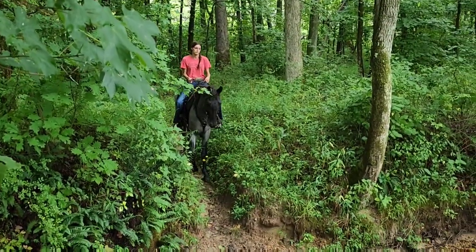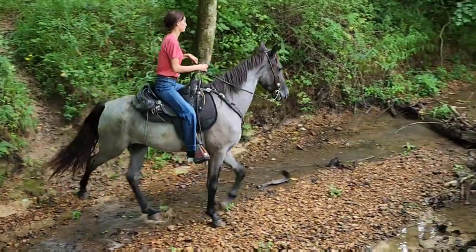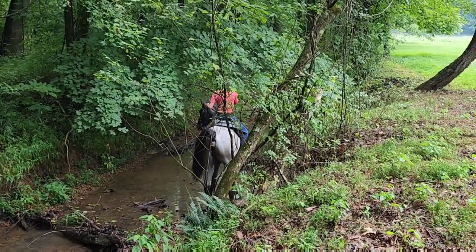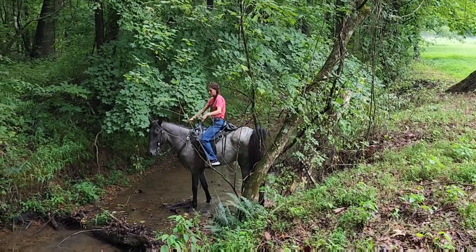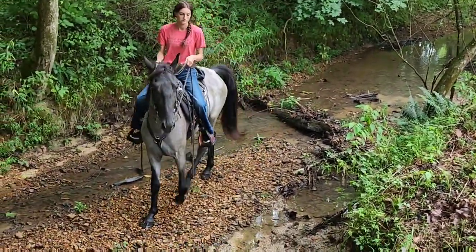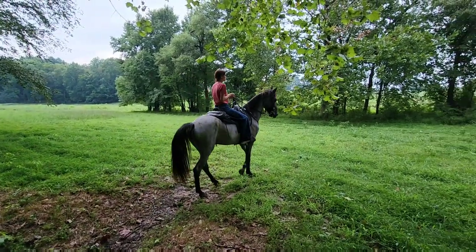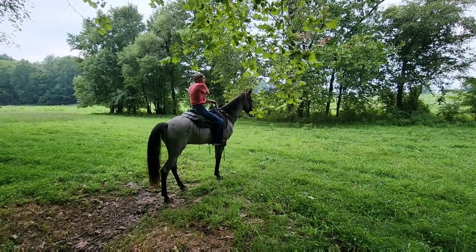That silver body with the black points — this is my favorite. Some people might like the chrome on the blue roan, but I'm not a fan. I like the true silver body with the all-black mane, tail, and points. Oh, he's got a poop — well, that's not ever pretty in the video, but nature calls. There is nothing he will not go through, nothing he will not go to. He says point and click. Alright, we're going to see him gaiting a little bit more as we go to the second creek.